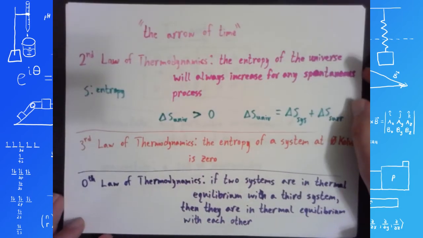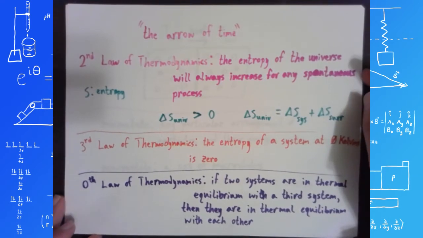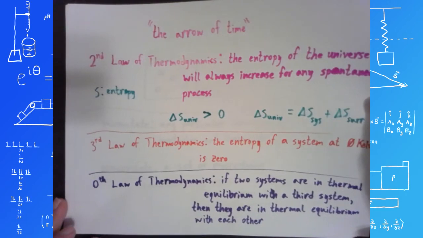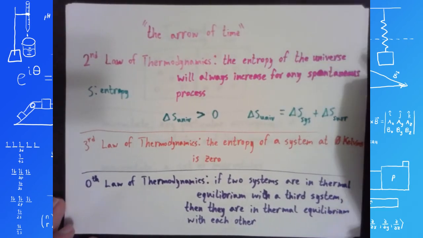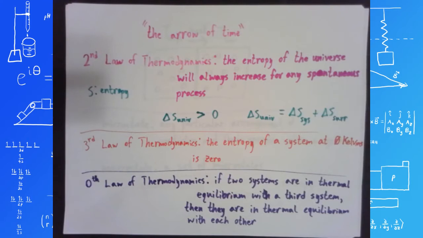So instead of reactants and products converting into each other at equal rates, in the case of dynamic equilibrium or chemical equilibrium, thermal equilibrium is about heat going forward and backward at equal rates. So when two things are in thermal equilibrium with each other, that means that they're at the same temperature. That's just another way of saying they're at the same temperature.